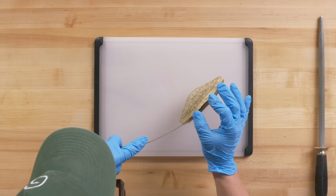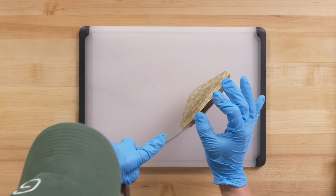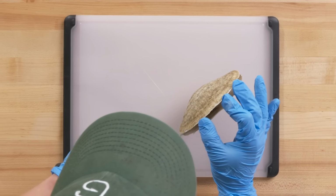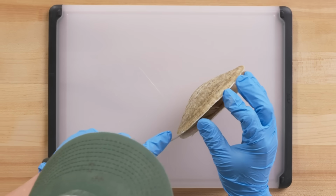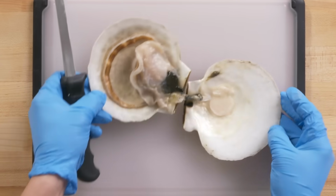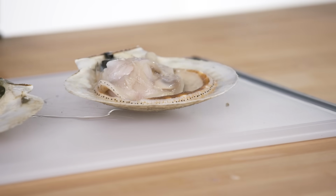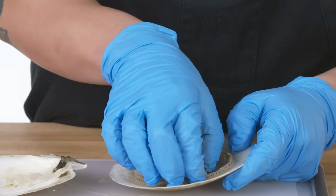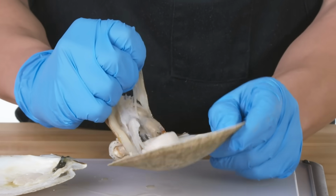I'll stick my flexi knife underneath the eyes, peel them back slightly, locate the muscle, and really staying tight to the back shell and going slow, I'll just wiggle my knife straight down until it frees that muscle. This lip on the outside is actually where they have a large number of eyes. You don't want to be eating any of that. You're gonna peel back the eyes, hold on to that membrane, and just pull everything out.